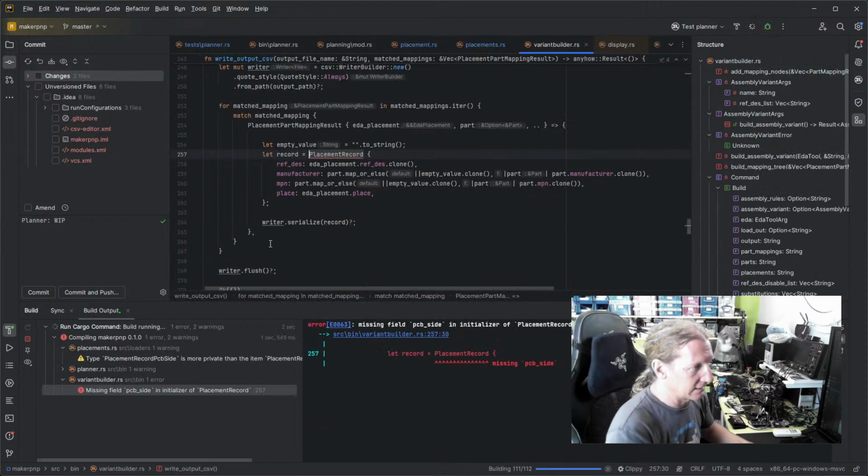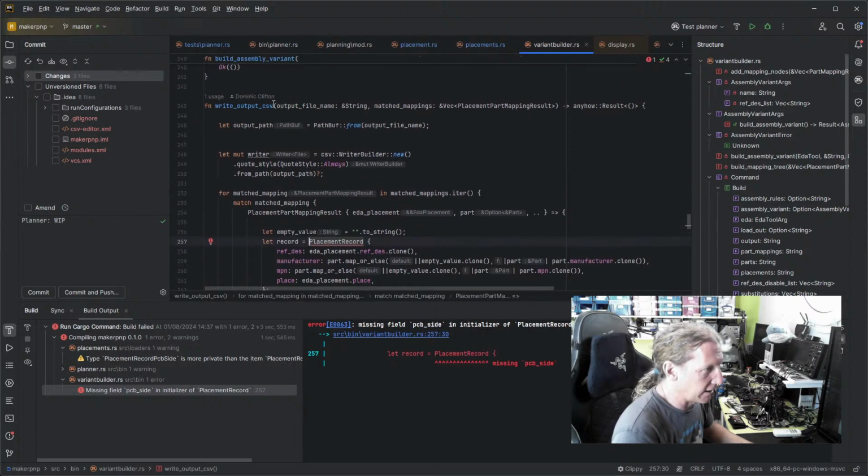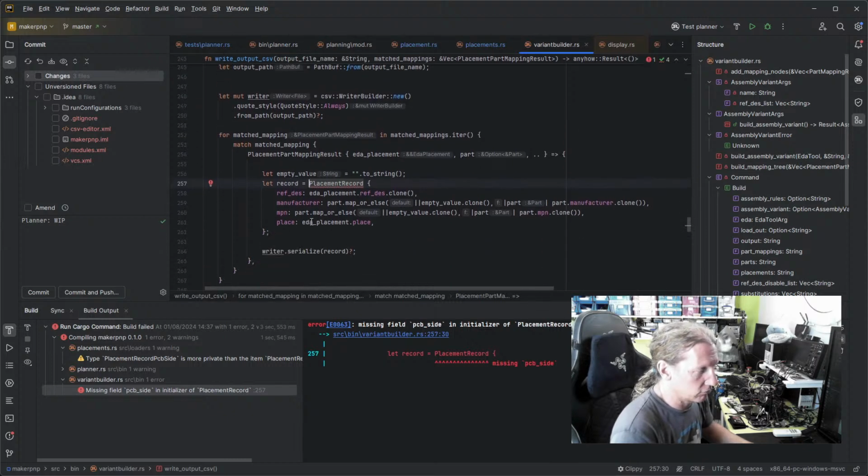I thought just using value num would be sufficient. Okay, so when we're writing the output CSV, we are not writing the thing, and this is in the variant builder now. So we've got to poke the other tool.